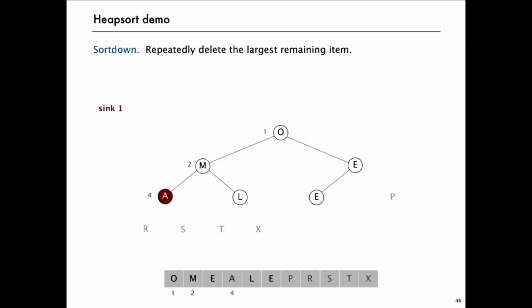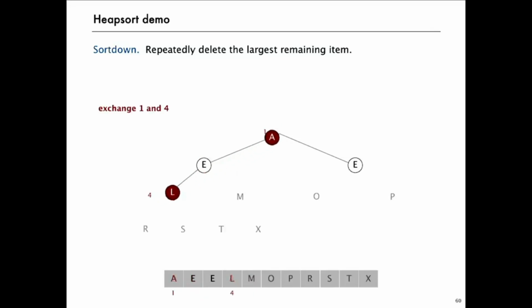So now do the P, exchange that with the A, take it off the heap, do the sink operation on the A. Now we're going to do the O, exchange that with the E, take it off the heap, do the sink operation on E, which involves promoting the larger of its 2 children until it gets to the bottom, or a place where it's larger than both its children. So now we have just 5 elements left. We'll get the M, do heap ordering on the heap of 4, and that only involves 1 exchange.